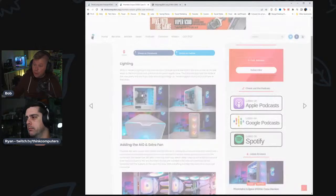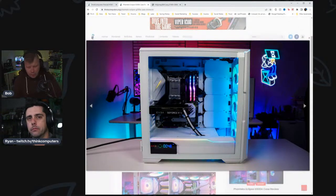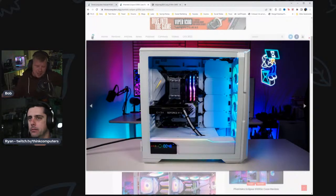Now, this is the normal lighting without any of the extra stuff that we added. I would say the front fans light up the case a little bit, but if you did want to light it up more, either add more RGB fans or RGB strips. You can see the RGB strip does light up here. And I have to say, we've talked about this before, having this cutout for the power supply right here. Now, Cooler Master sent us over this power supply that does have a display, and I can see why there are cutouts now, because this display does look pretty cool.